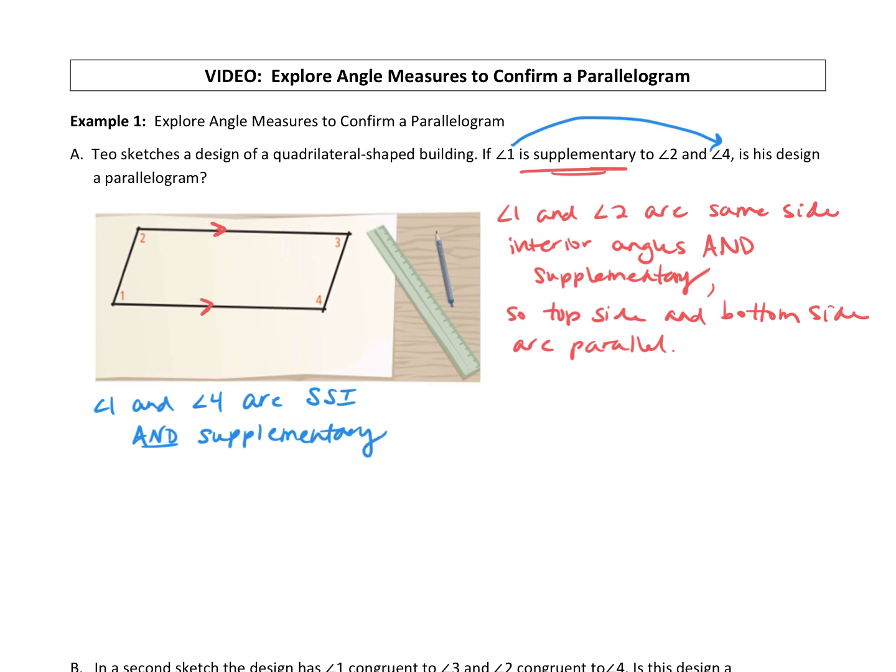If your same side interior angles are supplementary, that means you have a pair of parallel sides or parallel lines. So if we look at what would be parallel, we're talking angle 1 and angle 4. The segment that connects them is the transversal, and what's forming the other side of each angle would be the parallel sides in this example. So in this case, the left and the right sides will be parallel.